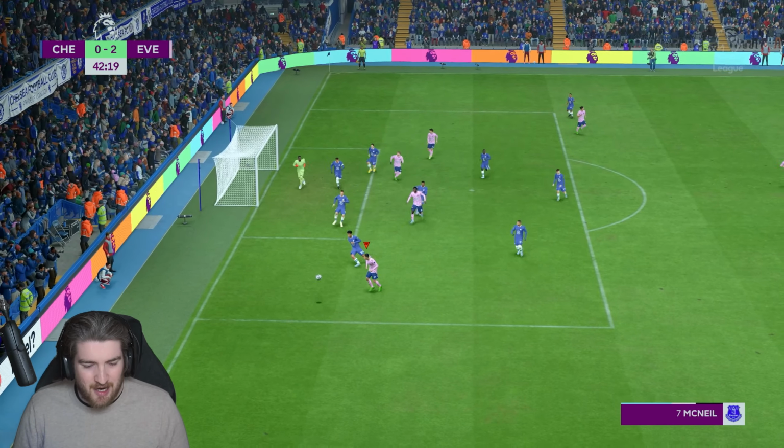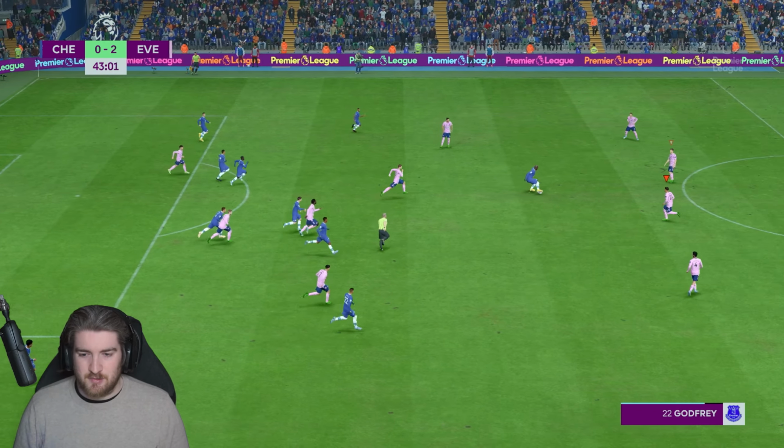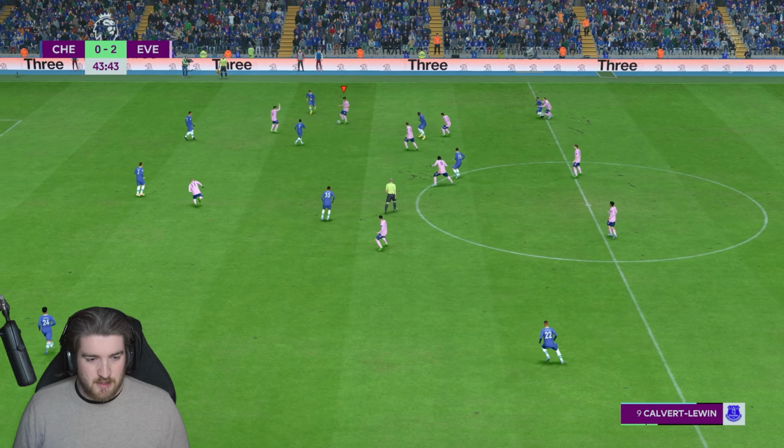Pulisic hits the crossbar. Oh, my God. Dwight McNeil with a terrible pass. Don't know where he was aiming there. I think he was trying to actually get it to Paulinho, weirdly enough. But still, mega performance so far. We can make this 3-0.